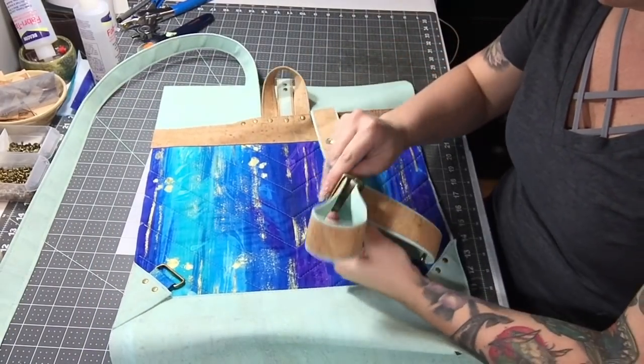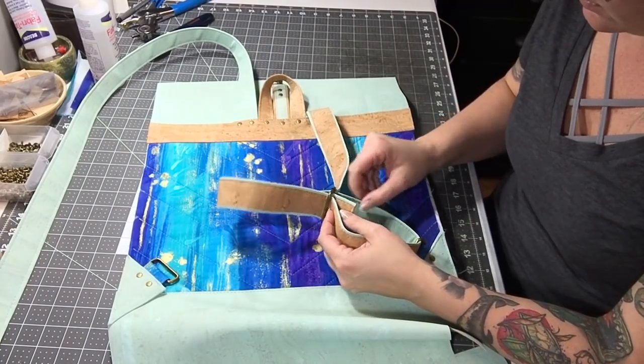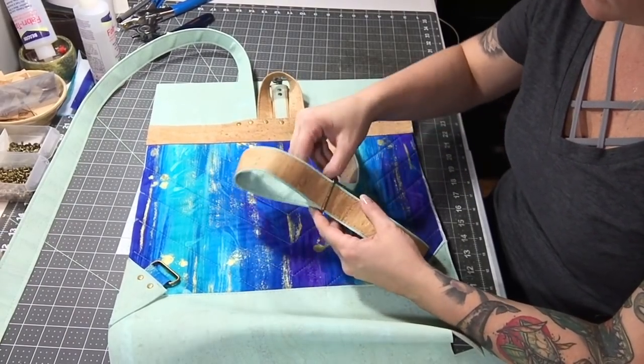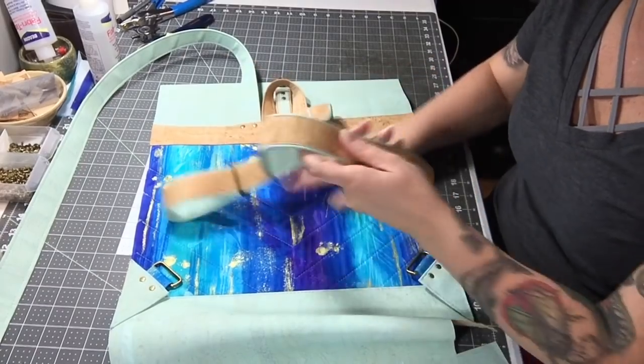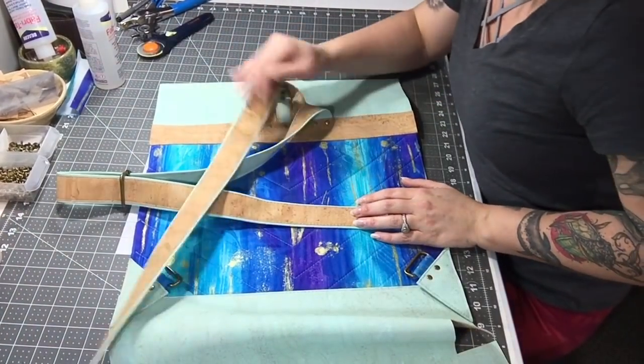Because now I'm going to have to rivet it and do all of that from inside the strap, which makes it a super pain. But first, I need to make my marks of where I'm going to rivet.